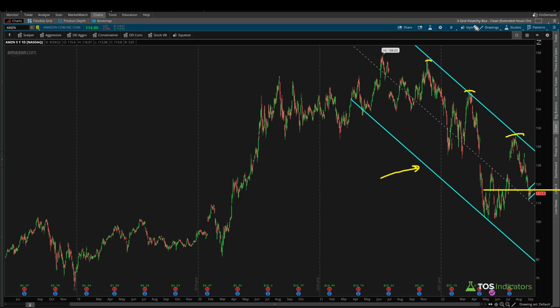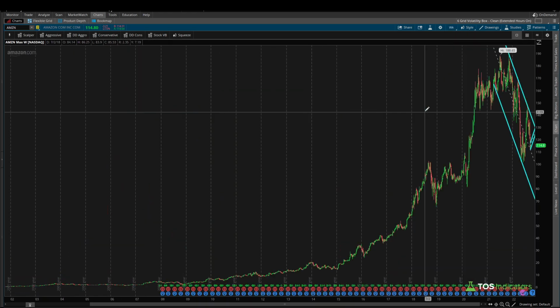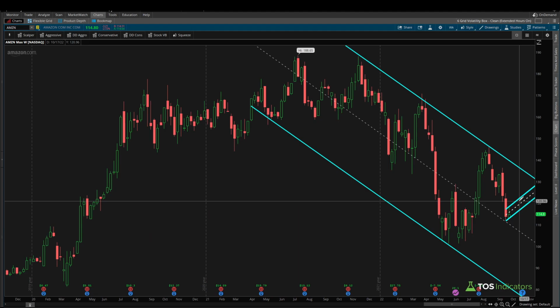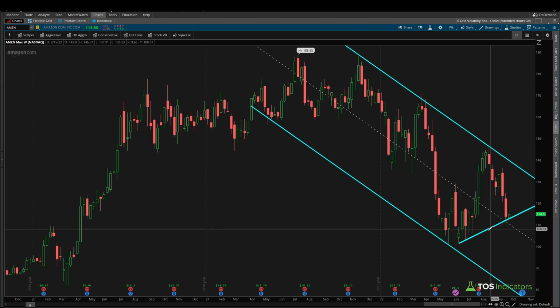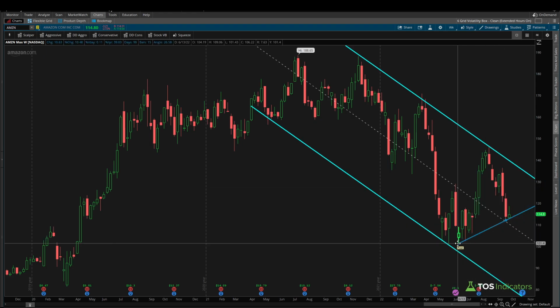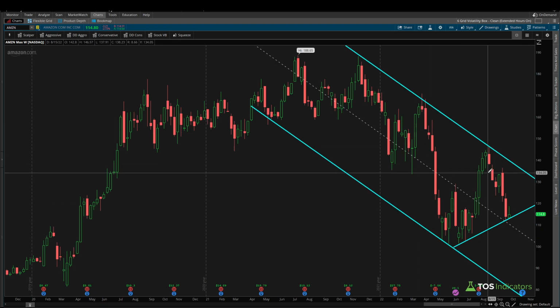Now that brings me to the third channel, which is really not a channel, but more a trend line. And for that, we can come into our weekly time frame chart here. I'll remove this channel for the time being. And now we can draw a trend line out that really connects this support along with last week's support. And then we can go ahead and extend that to the right side so it touches this trend line. So currently we're bouncing into support, where we expect some buyers to come in and pick up support here, but still for the most part have a longer term downtrend that we'd like to find a better way to try and participate in.